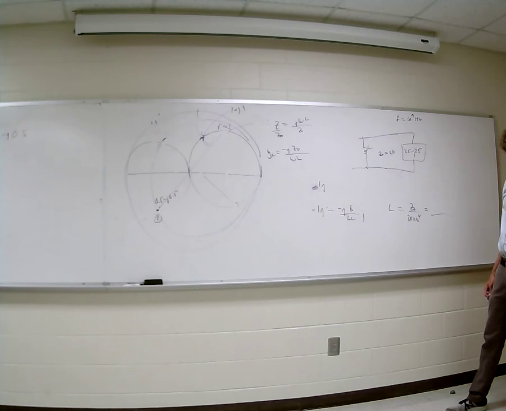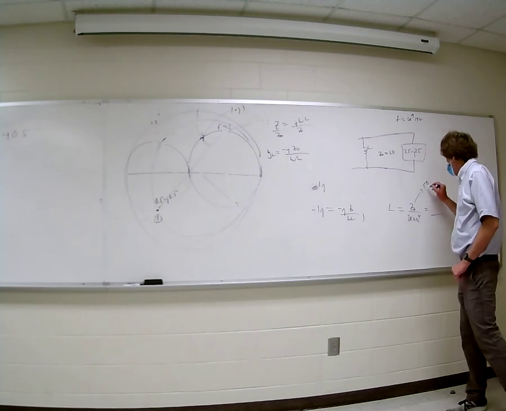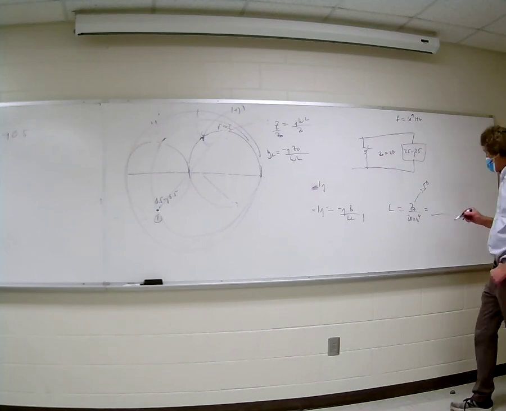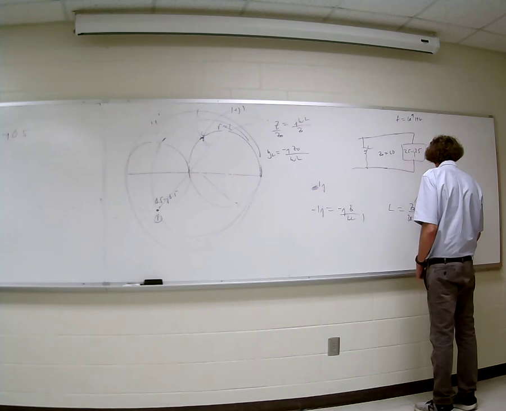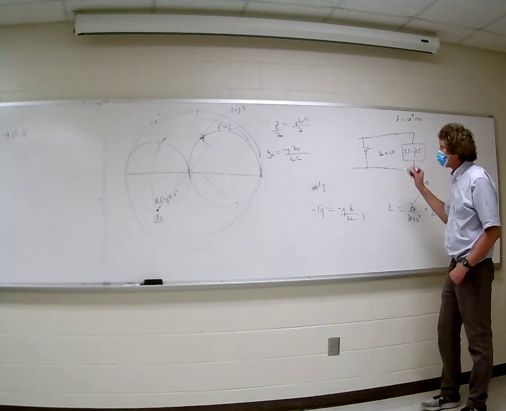The calculator's saying 7.95 nanohenries, but I could put it in wrong easily. For L? Yeah. That would be Z naught is 50, right? 50 over 2 pi times 10 to the 9th, so it's 50 over 2 pi nanohenries, whatever that is. It's 7.9577 nanohenries. 7.9577 nanohenries would be the inductor, and it would be impedance match.